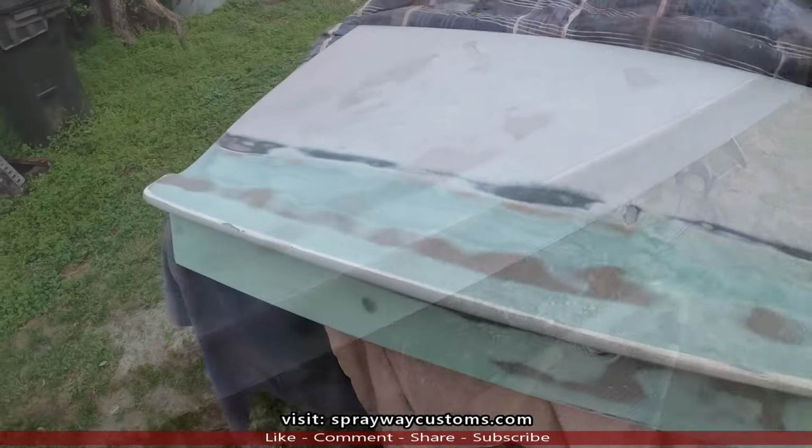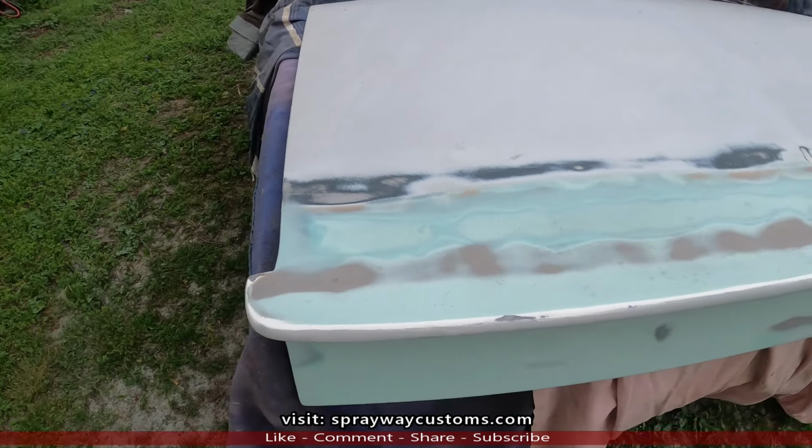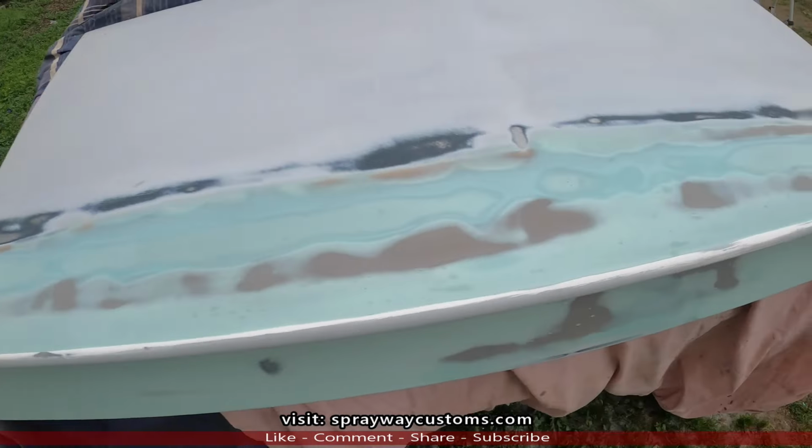some primer. I'm ready to shoot my first run of primer now. I'm trying to beat the rain and the sprinkling, but I think I'll be able to get it on before it starts raining.